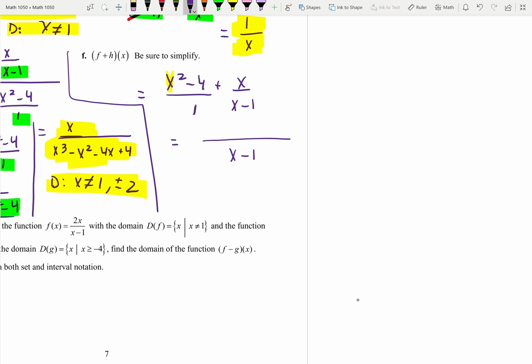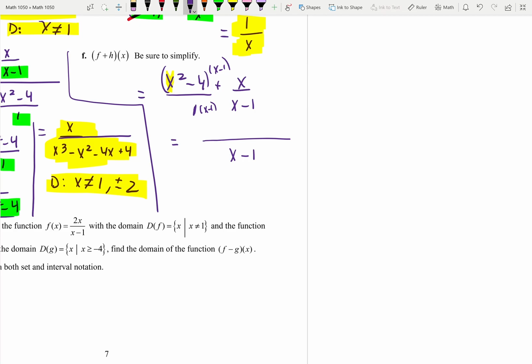Okay, so this guy right here, it's just a 1. Some people think that you could do an x here or maybe a negative x to try to get it to a negative x or an x minus 1. That's false. Basically what you say is, what would I multiply by 1 to get x minus 1? That would be x minus 1. So if I multiply the bottom by x minus 1, I'd also have to do the top.